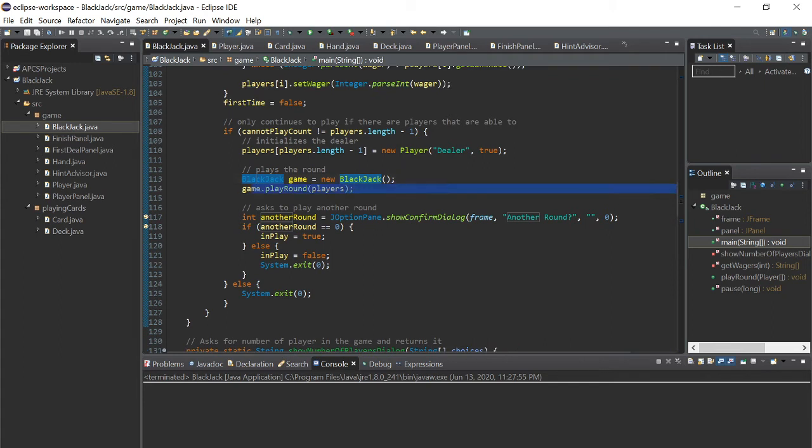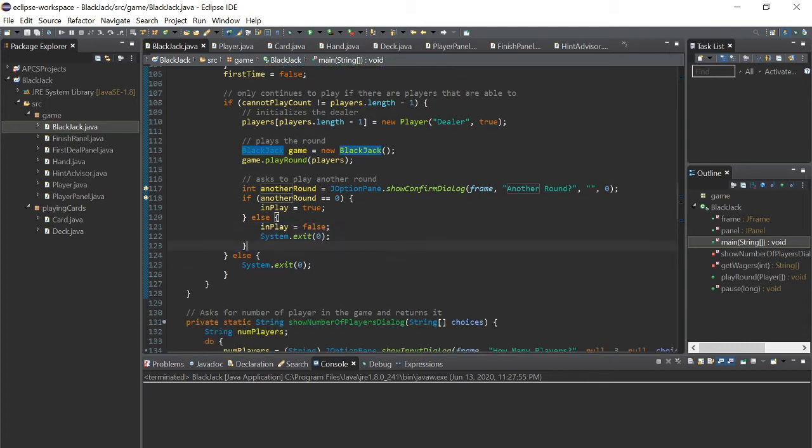Then once that round is played through this method down below, it will run this code, which will ask the user if they would like to play another round. And if the user declines, then it will exit the program.